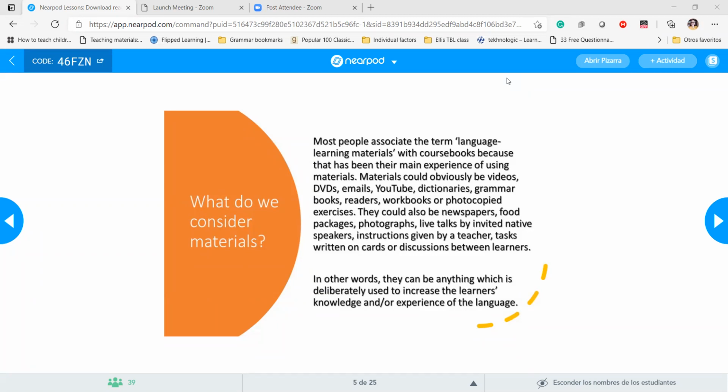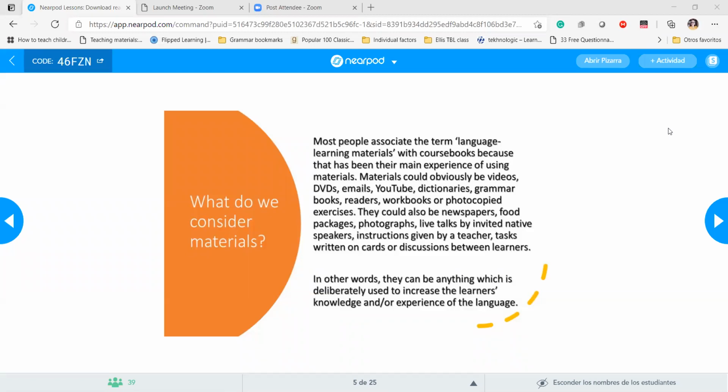So I can tell you an experience with first graders. I had a group of first graders and we made baleadas in the classroom. Of course, we already had everything pre-cooked and everything grated because they were first graders. But the idea was for them to learn how to put together a baleada and what the steps were, right? So this is very important. Anything that I can use in a classroom that is going to help me increase my students' knowledge and/or experience of the language.